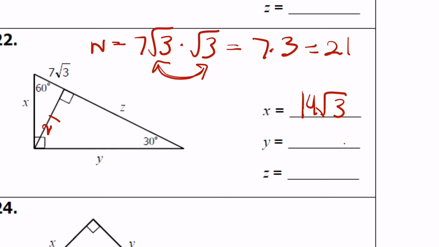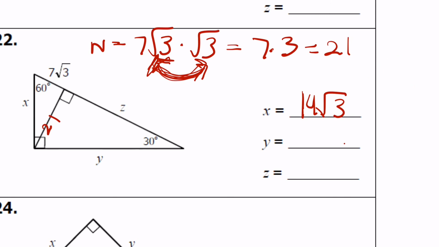Now that we have the short side of this bigger triangle, I can use those values to find z and y and go from there. So I'll let you finish those out. I just wanted to show you this one because I wanted you to see that when you take this times the square root of 3, those radicals cancel out. Square root of 3 times the square root of 3 is equal to the square root of 9, which is just equal to 3 because of our cool product rule.